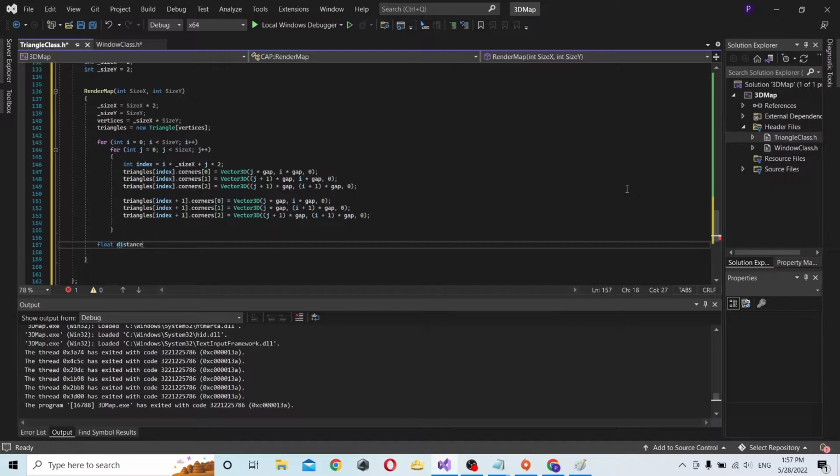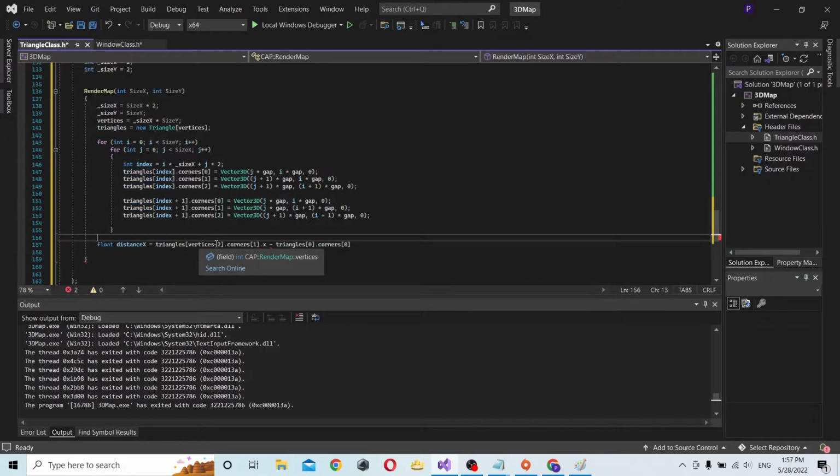So let's call this distance x so you can visualize it. We're gonna have triangles of vertices minus 2. We're gonna take the last corners of 1 x minus triangles of 0 corners 0. This is the starting point.